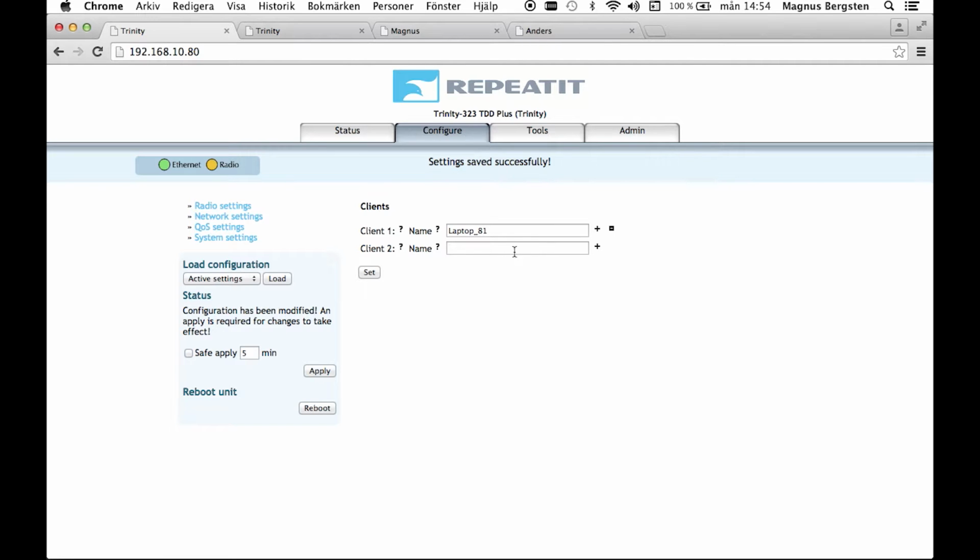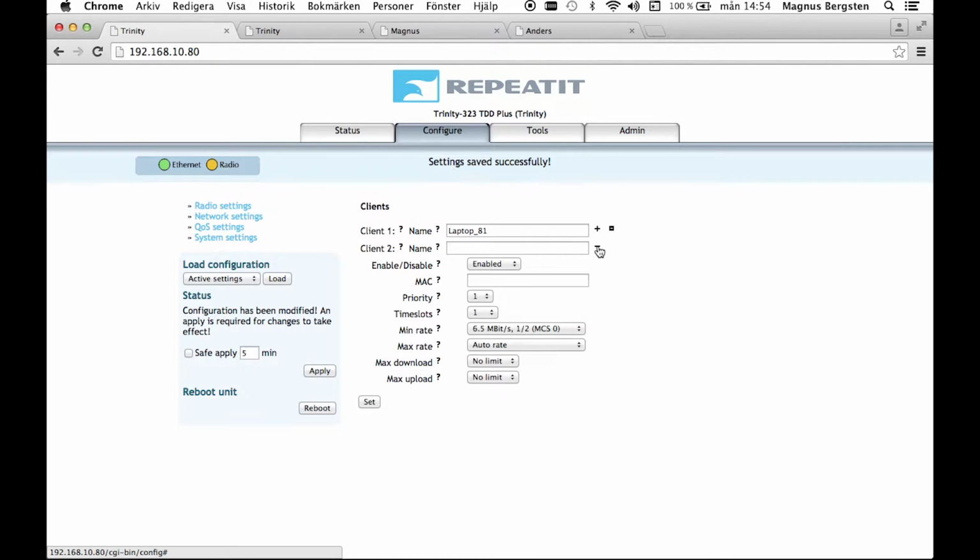Now you can see that we have a new row, which means that I can go on and add more clients to this system. So we continue and add more. I have another one, we will call it Eric 10.88. That is because one of my colleagues, Eric, is having that client and the client has an IP address of 88 in the end. And we configure also that MAC address.